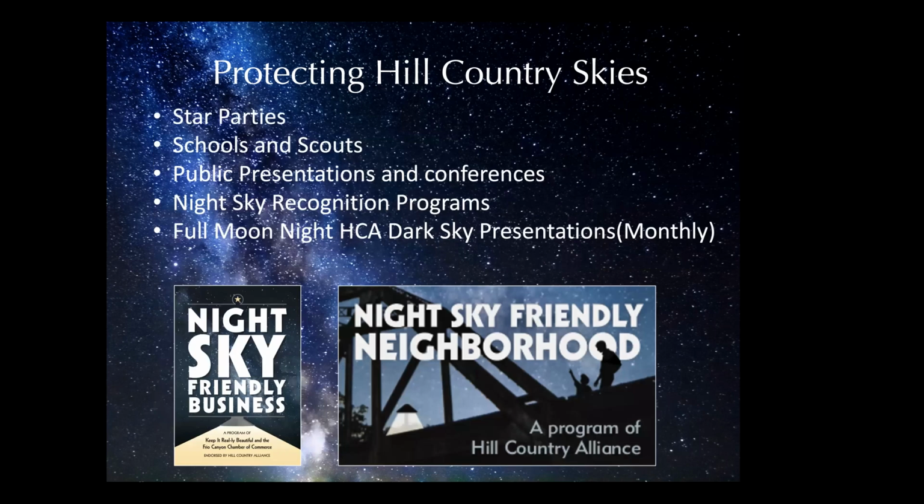This summer, among the things we'll be doing here with the Kendall County Friends of the Night Sky is a star party in conjunction with the City of Boerne's annual summertime event. We met with them about 3 weeks ago when the Native Plant Month celebration was being planned, and the city currently has planned their Star Party night on the night of a full moon, which of course is the very worst night of the month that you could select for stargazing. So one of our amateur astronomers in the Kendall County Friends of the Night Sky is working with them to guide them toward a first quarter moon night, so we can actually do some constellation tours and some projection of heavenly bodies out of the night sky onto a 30-foot screen that they'll have there. So it could be a lot of fun. You just need to watch the paper and the Parks and Rec calendar for that.